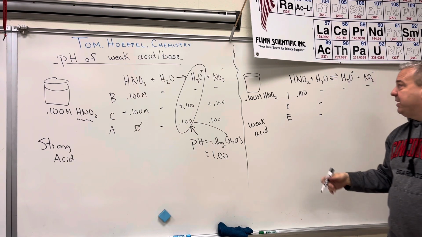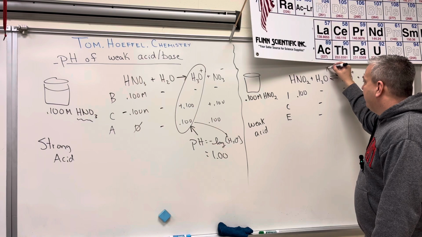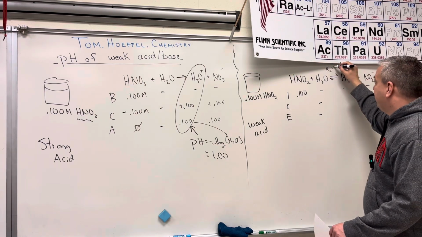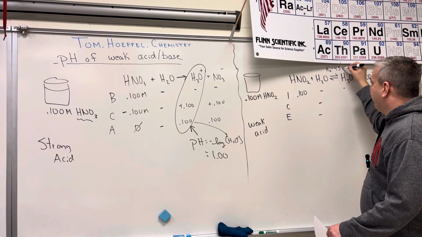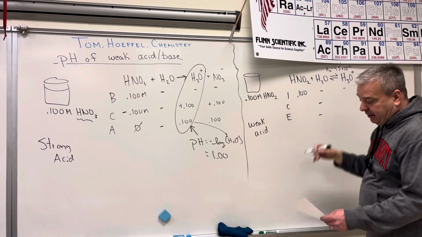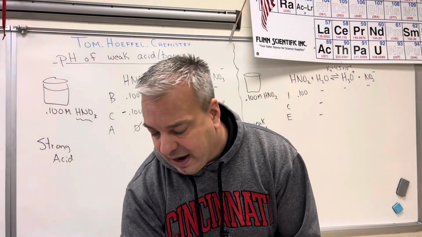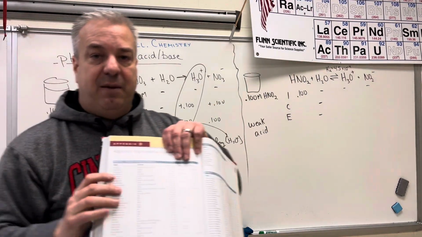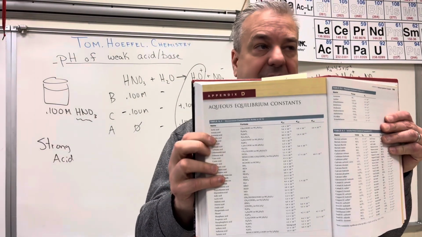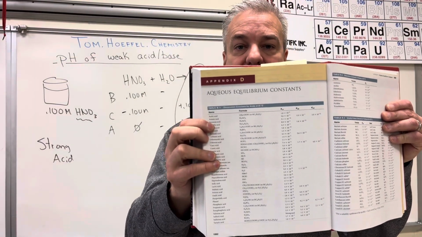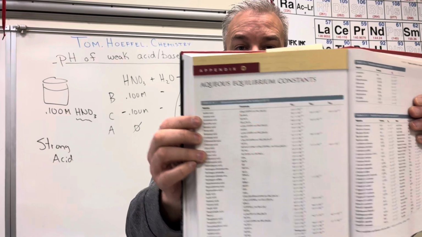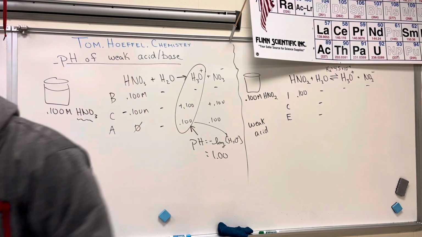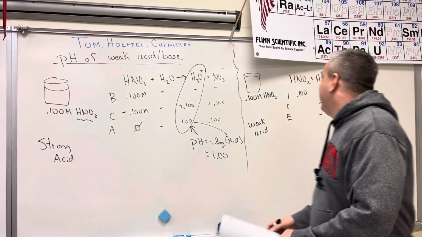And I know that because I'm going to look up the Ka value in the textbook, and in the textbook, it tells me that the Ka value is 4.5 times 10 to the negative 4. And just so you know where I got that from, most textbooks provide in the very back of the book an appendix that has a list of equilibrium constants. This page is for my acids. The next page is for the bases. So that's where I got that 4.5 times 10 to the negative 4.